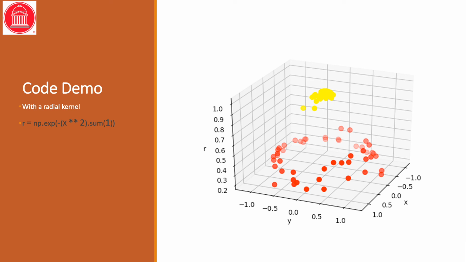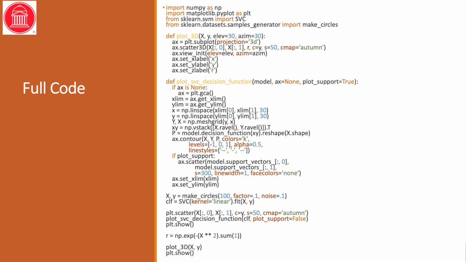As you saw, all it takes is a simple exponent of the absolute value of our x feature space. So this is that pairwise distance measurement that I mentioned before. We take that squared and then sum those two pairs together, take the exponent, and that enables us to create our radial function. So here's the full code, and this is fairly simple code.